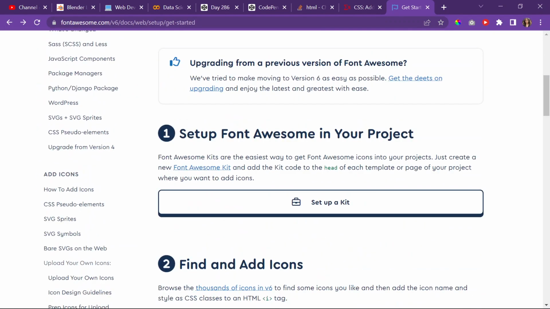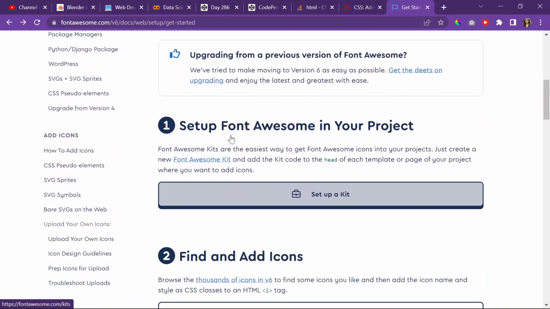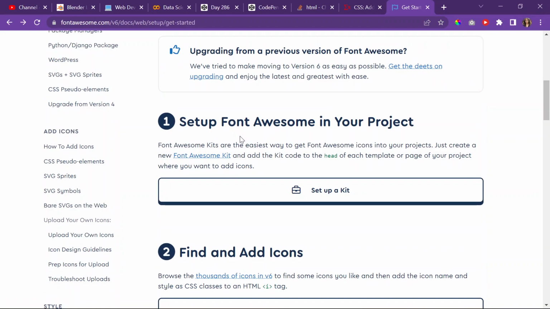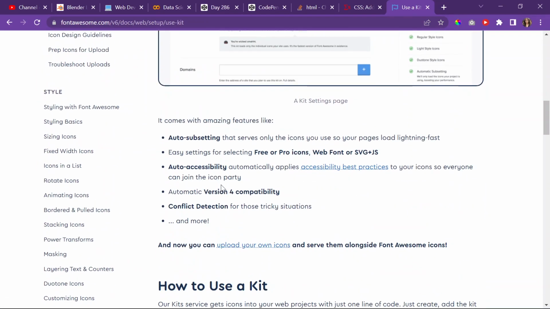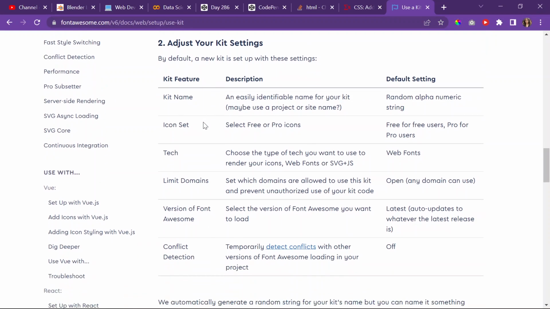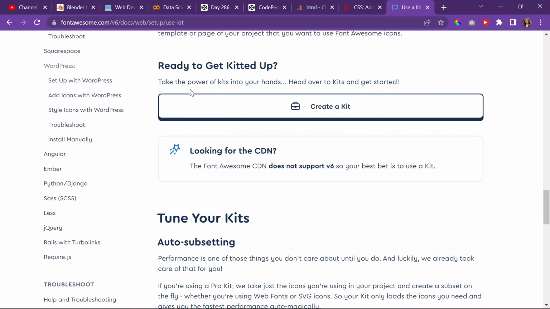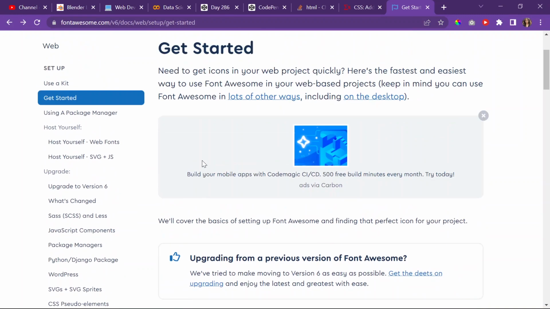You're joking. That's not happening. Jesus Christ. I know I have to set it up in my HTML. Why can't you just give me the code? Oh my god, this is so annoying.